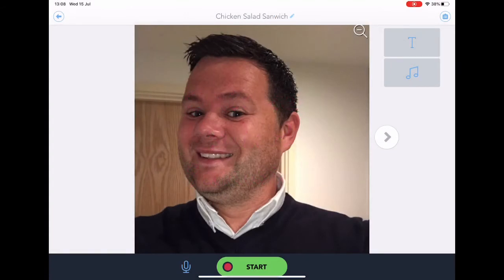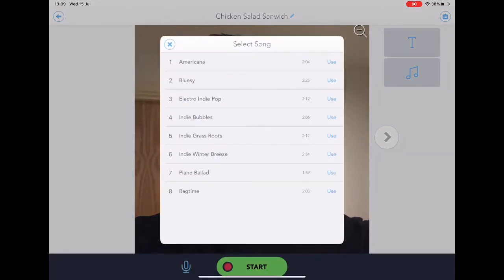One final thing, you can begin to add some music. To do that, we're just going to click the music note underneath. Now, iPads are designed for personal use, so you won't have access to your iTunes library unless you're on a personal iPad or unless your school has access to it. However, you can choose some background music. Now, there are only 8 to choose from. Some might be quite cheesy. However, they are there and they're fantastic to use. So choose the one you want and select use.